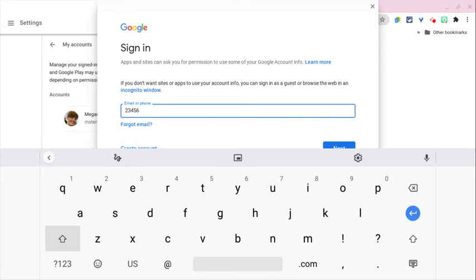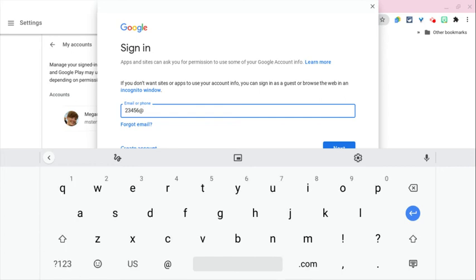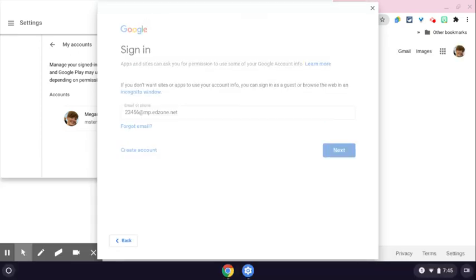So you will hold down the Shift button, and then you're going to push the number 2, but because mine's a little different, I gotta do it a little differently. So Shift and then 2. And then everybody does the MP for Mount Pleasant and the dot, and you can see where I'm holding the dot right down here. Ed zone, like it's our education zone. Another dot down here. Net. And then you'll say next.